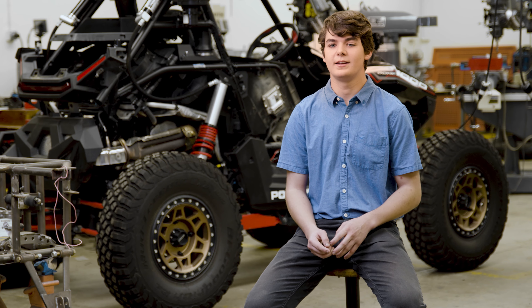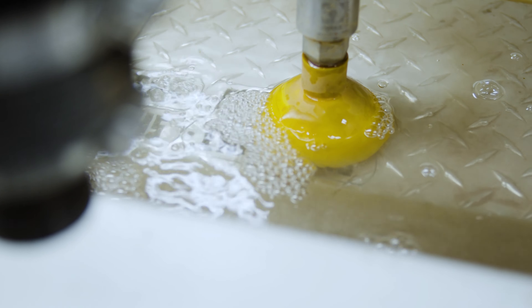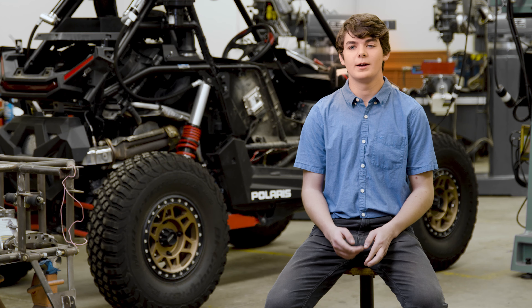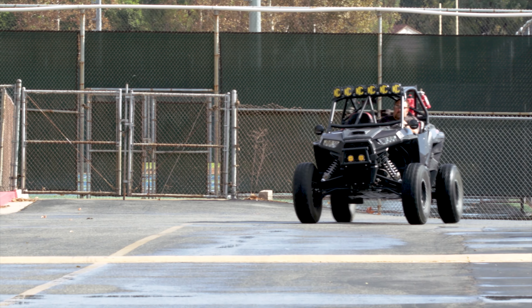Mr. Wallace has experience to back up what he says — everything he says has meaning behind it. It's not like he just read it somewhere and is passing out information. He's able to show us top-tier equipment like the water jet, which is very current and not many places still have. He can show us the programming and CAD and everything for it.